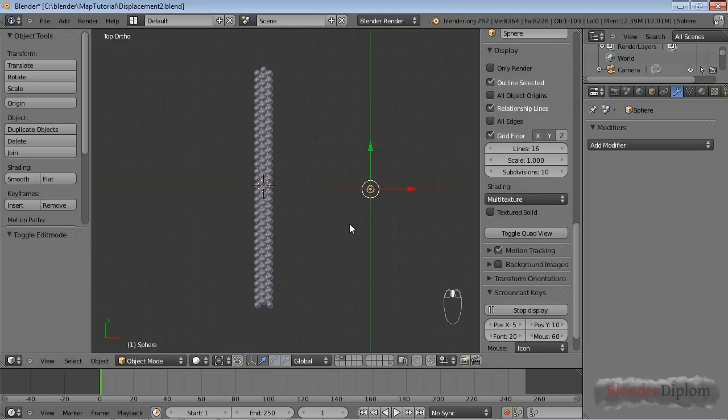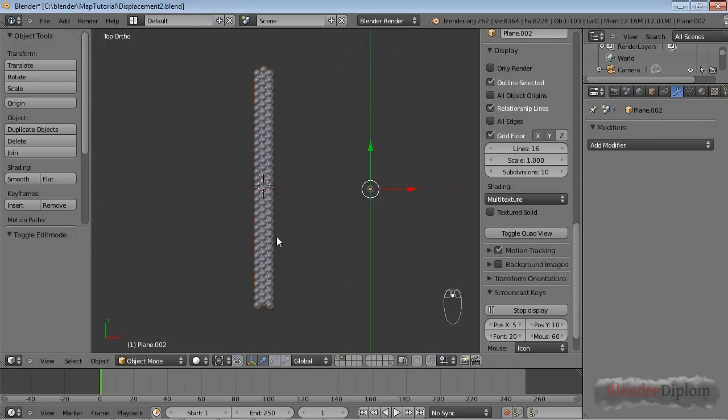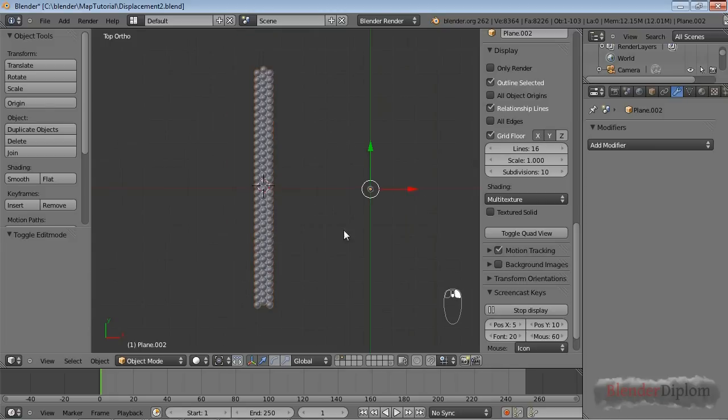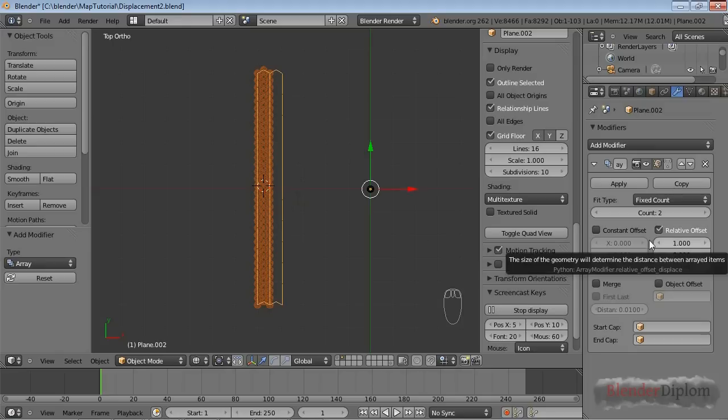You could fiddle with the size a little if you want to, like so, but this is not going to do much. So if you want to change the size, I'll show you how to do this later on. But first let's add a modifier, and that is an array modifier. An array, of course, makes copies of your object and places them in 3D space the way you define over here. A relative offset of 1 will take the bounding box of this and move the next copy exactly one size of your original object in X direction.